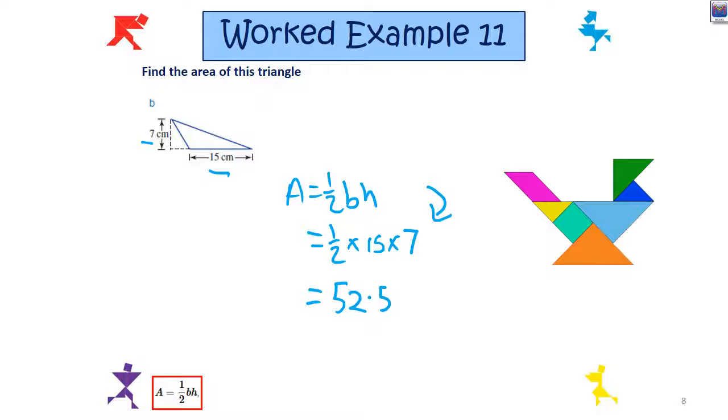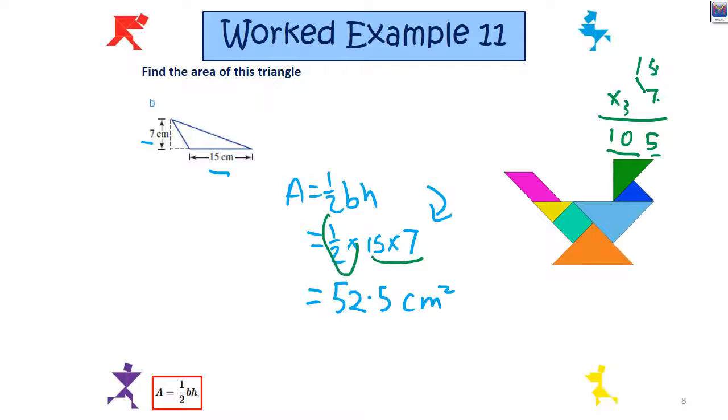Okay, what is my area measured in? Centimeters squared. Notice how I worked that one out. I did the 15 times 7. If you're not sure, 15 times 7, you do all that business. 7 fives, 35. 7 times 1 is 7 plus my 3 that I carried, 105. That's what you did in primary school. 7 times 15 is 105.